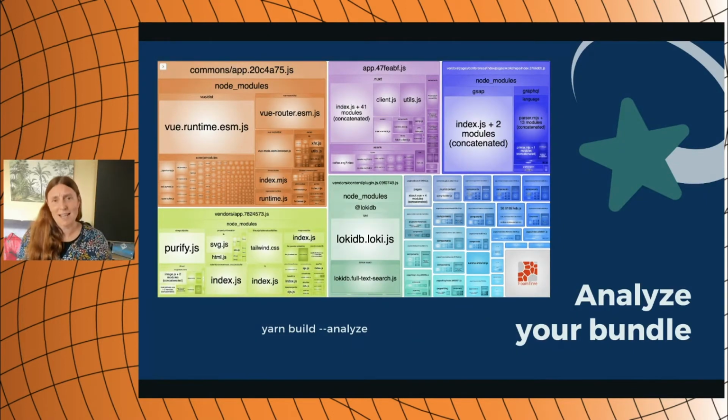So analyzing is a way of making sure that you know what's going on in your code, you know what you're loading. And believe me, I've seen so many of these when I've analyzed Moment.js, all the languages under the sun, bang, just there. So yeah, do analyze it, check everything and check what's going on, because you can seriously start deleting stuff out of your application, and you can just know what's going on. So yeah, yarn build --analyze, really cool feature.